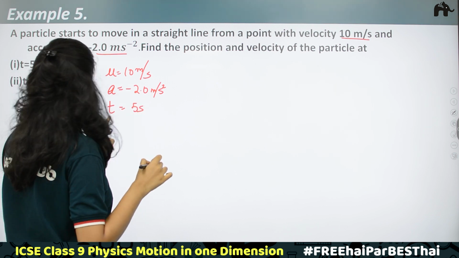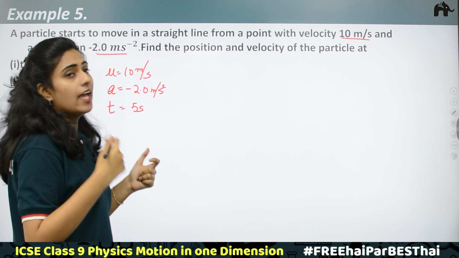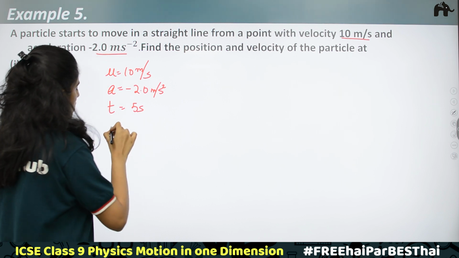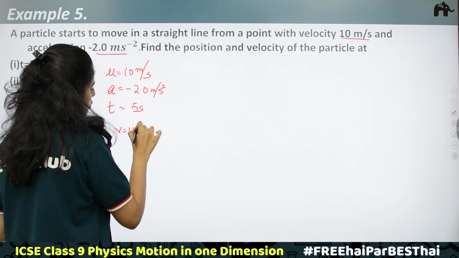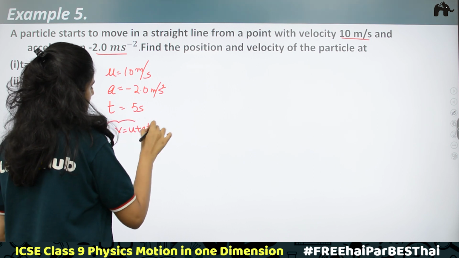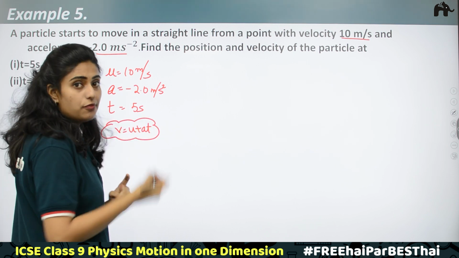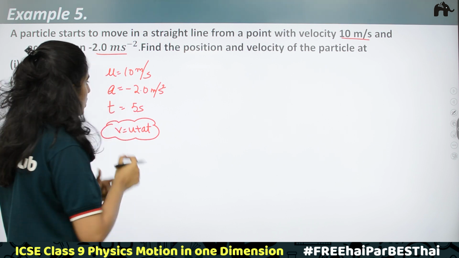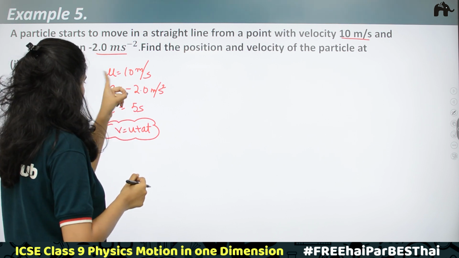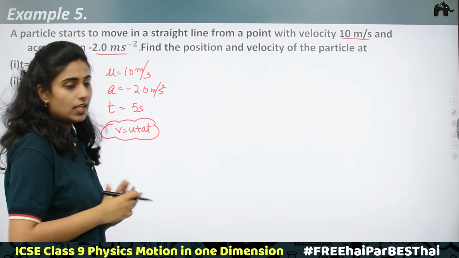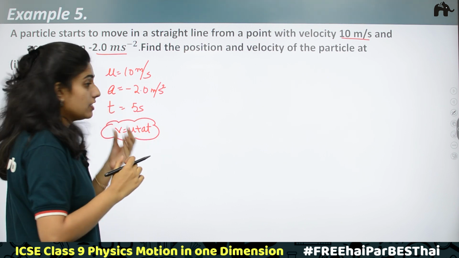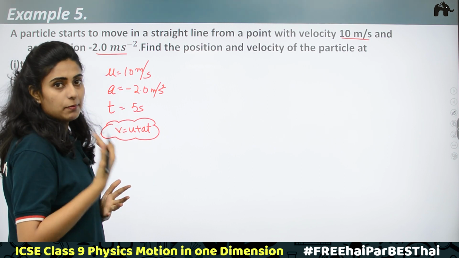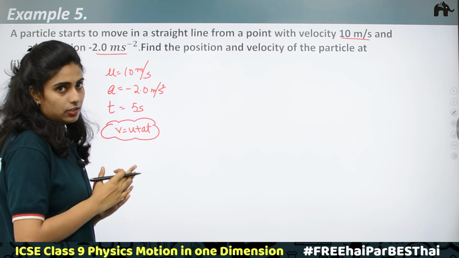So to find the velocity and the displacement, which equation can be used? Using the equation v is equal to u plus at, we can find the velocity. Now to find the distance traveled, which equation can be used? If you use s is equal to ut plus half at square, here we have u, a and t. Then after you have determined what v is, you can use the other equation, v square is equal to u square plus 2as. So both are correct.